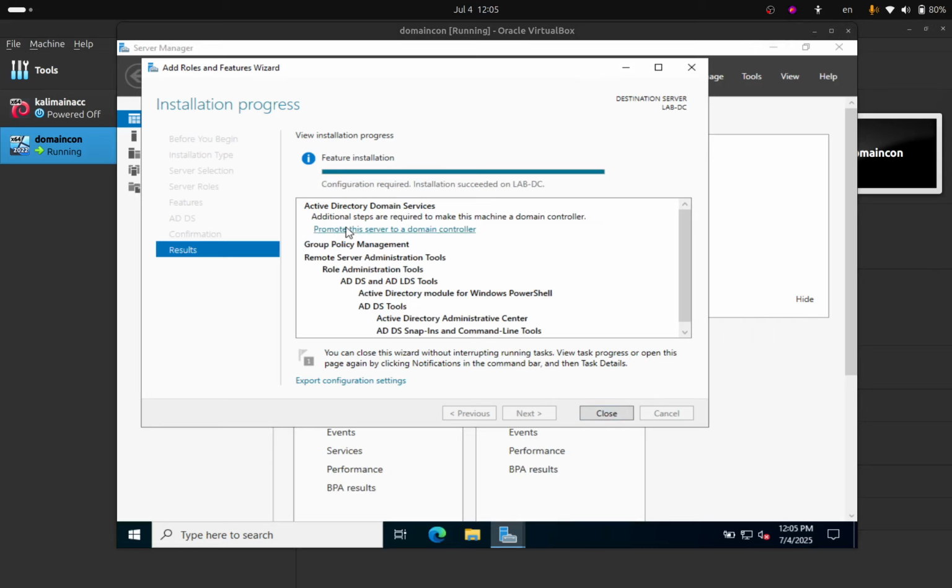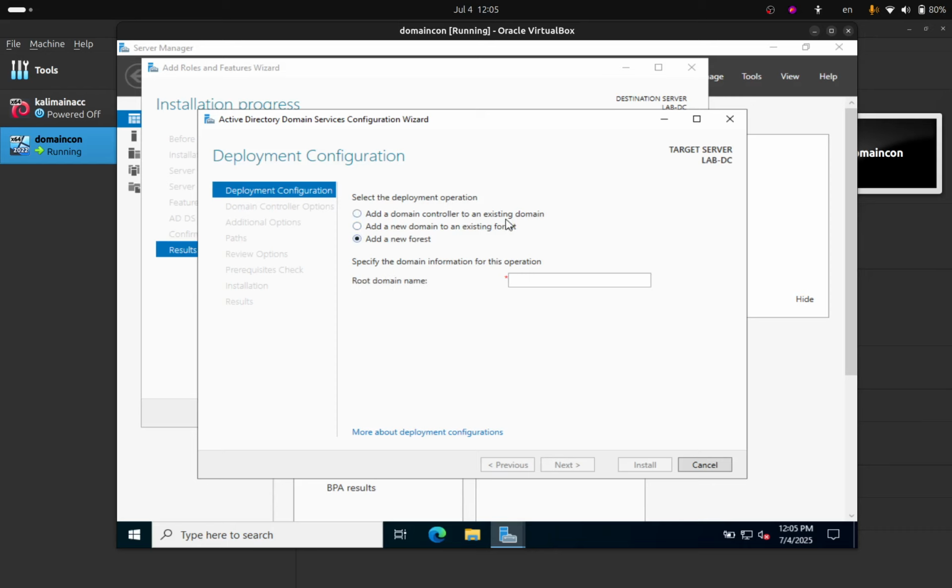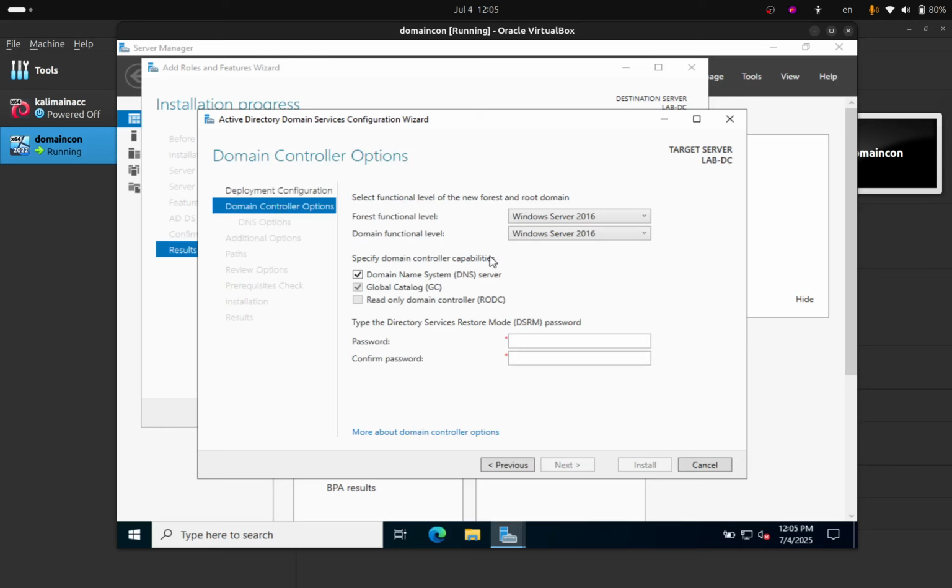Okay, now it finishes. Let's join to a new forest. So we don't have an existing forest. Let me rename that to Pentesting.local. Usually they use the FQDN of the company for the root domain name, but in our case, just .local works here. Leave everything as usual, and the password is gonna be ABC as well, 123 exclamation mark at hashtag. Repeat that again. I had a typo.